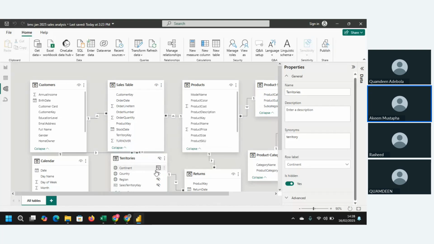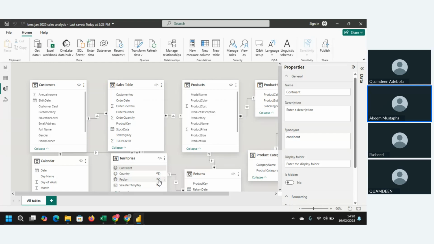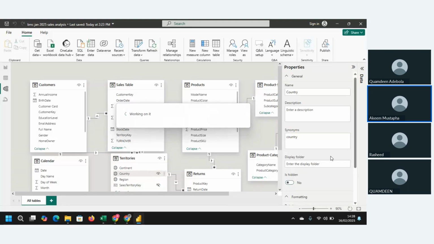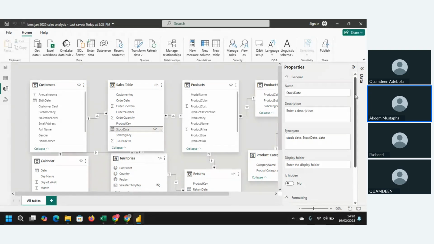But yes, I can remove this and remove this, so all these ones will show in Power BI under the view. By the way, I'm checking the advanced option here.